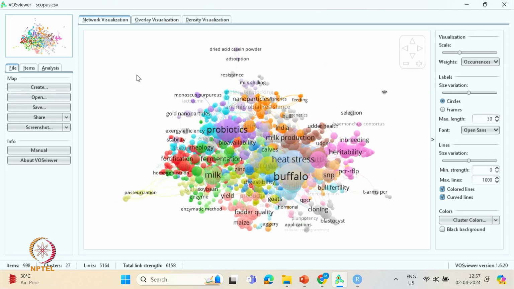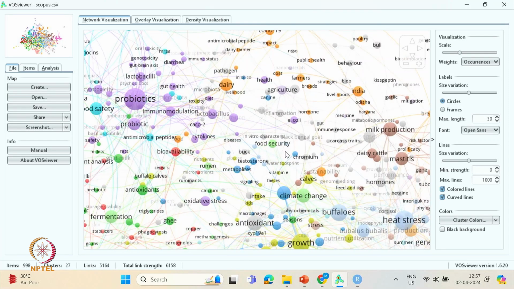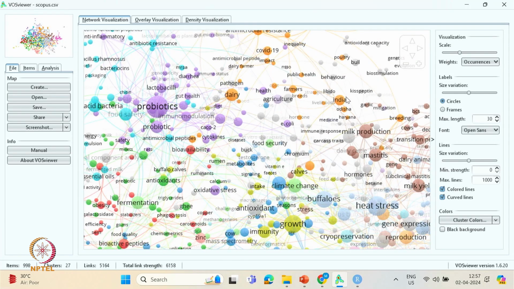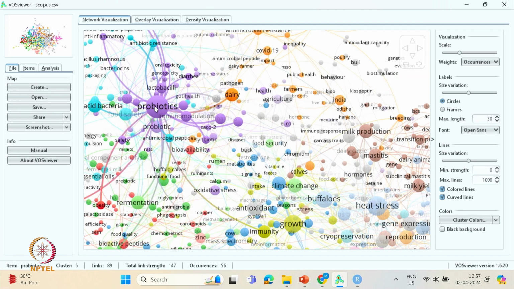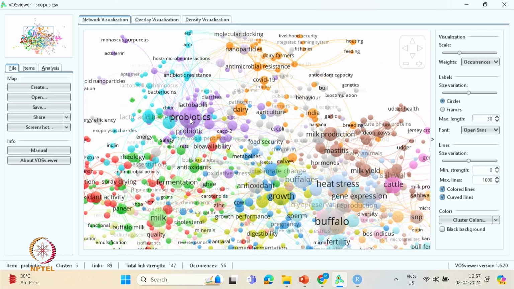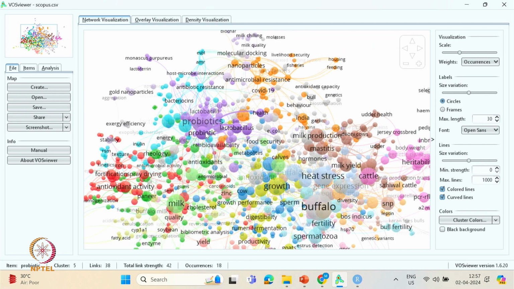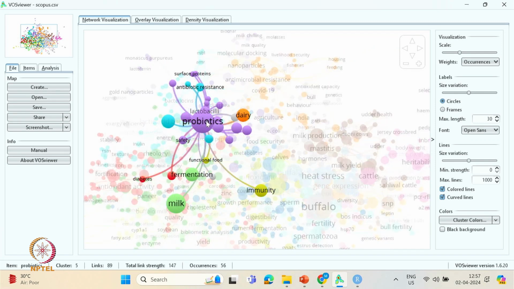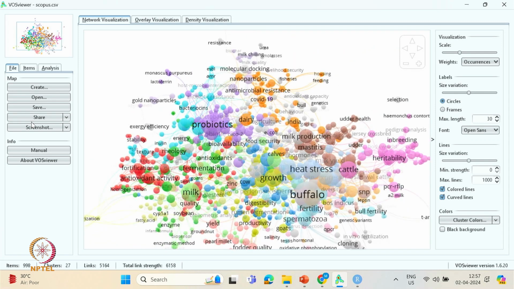Right, and this is how you can look at the co-occurrence network by the author keywords. You see that the same keywords have been used by multiple articles. A keyword that is connected with many other keywords appears in multiple research articles, right?